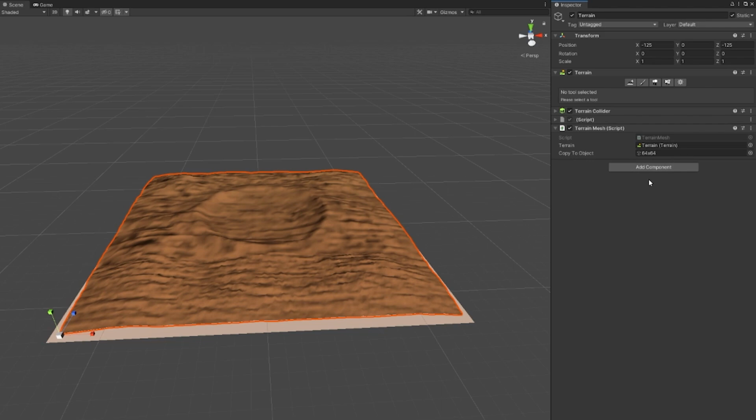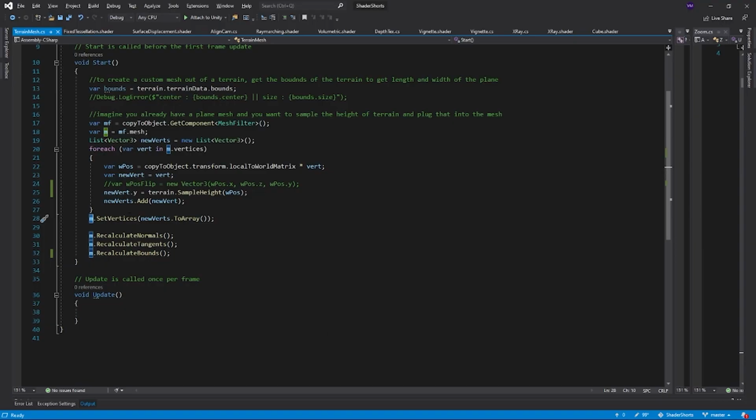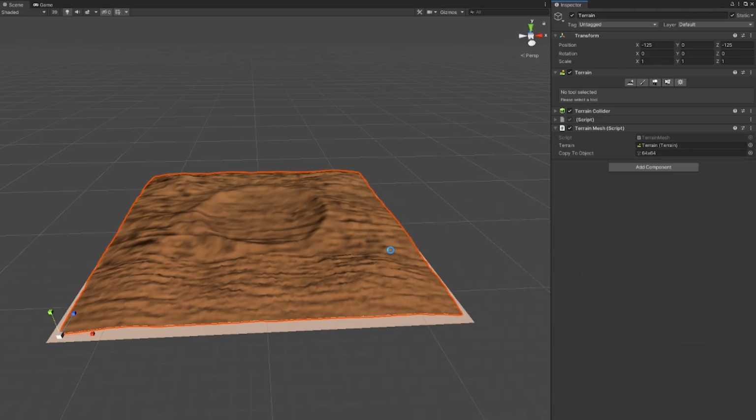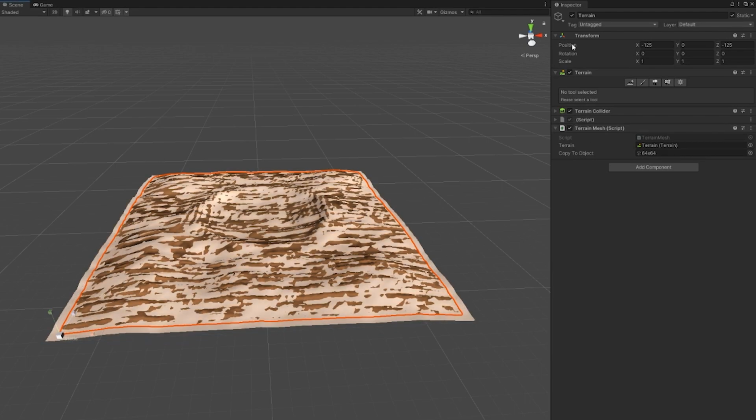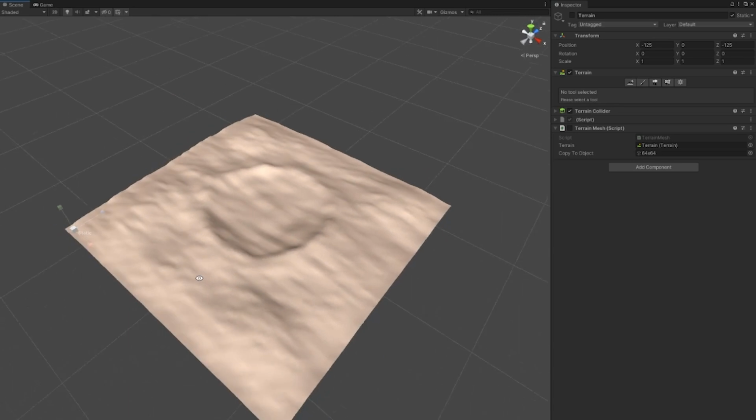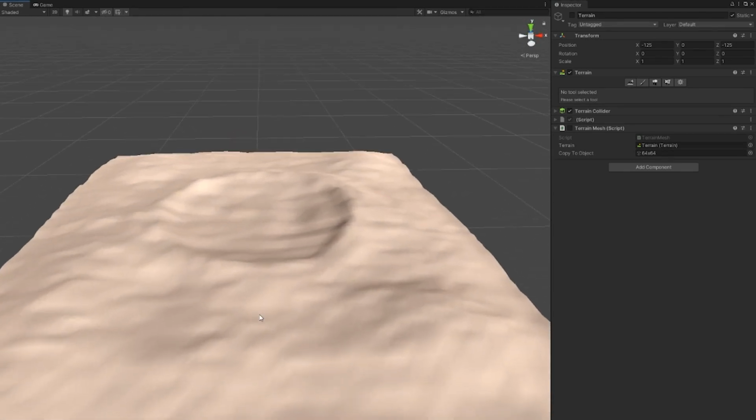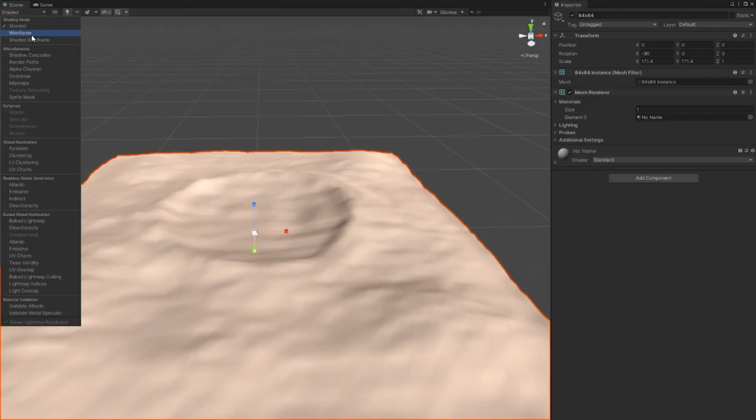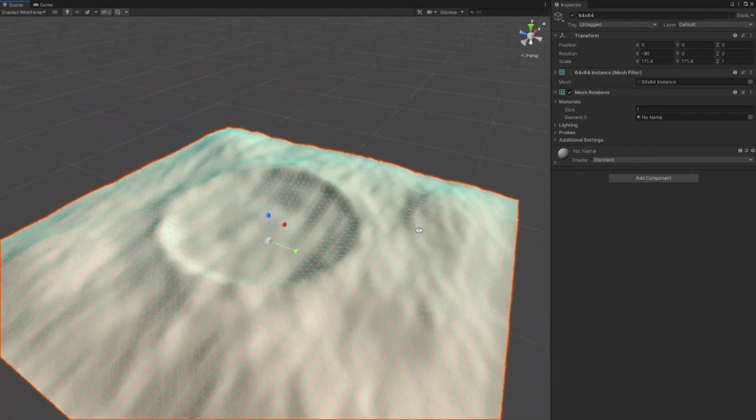So this is the terrain, and I'm going to assign this object, which is named 64x64. All we need to do is run the script. But before that, we need to make sure that instead of moving the vertex in the Y axis, we move it in the Z axis, because we have imported the plane from 3D Studio Max, which has Z up. Now, if I run this and I switch off the terrain, there we go. We have successfully extracted the mesh data and applied it to the custom mesh.